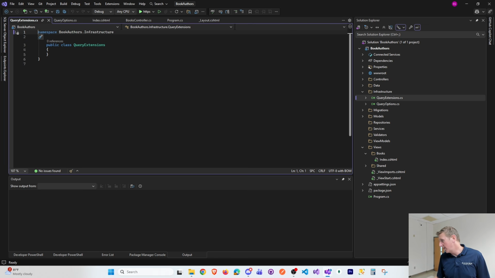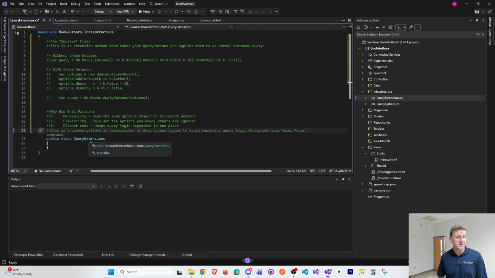And then QueryExtensions, and again, you can copy and paste this code. This will apply our options to our query. So this QueryExtensions class actually does the work of applying the options. Without these two helpers, you guys have seen LINQ queries up until this point where you write your LINQ query like this.